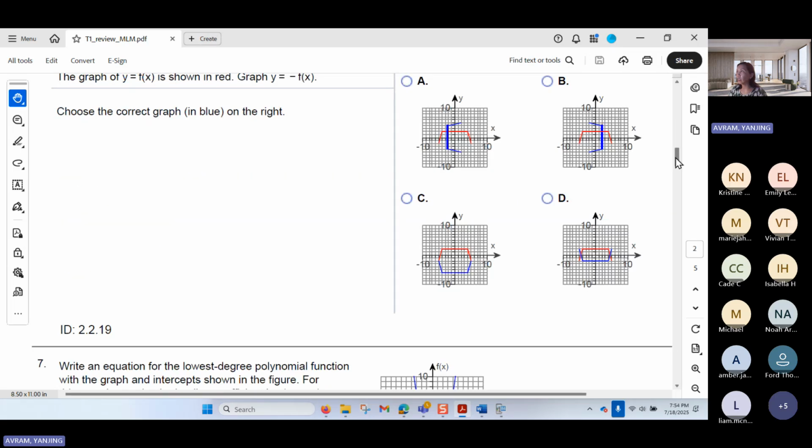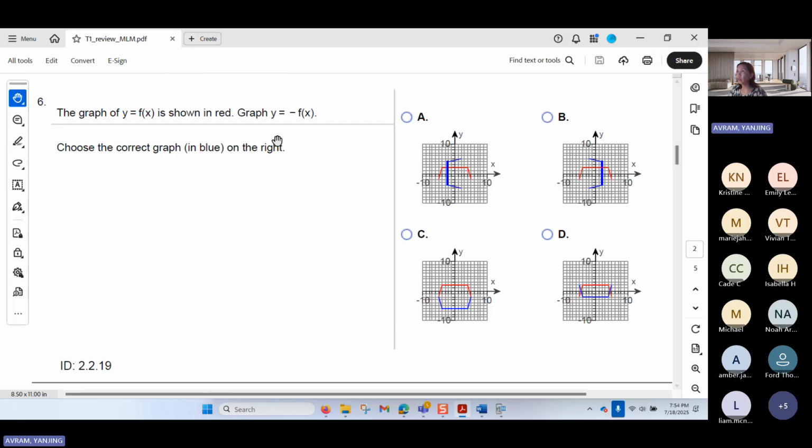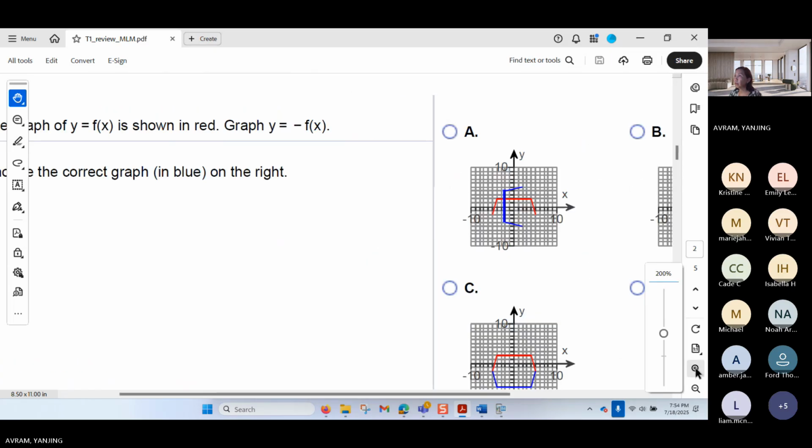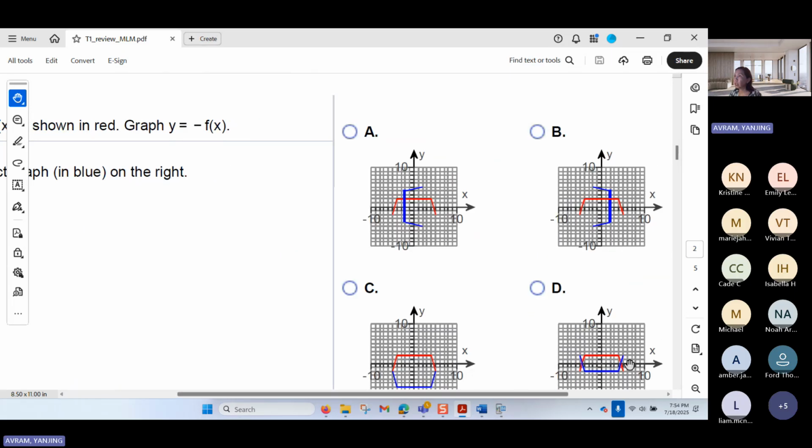So that's the characteristic. So now you can go and see which one is symmetric to the x-axis, right? Apparently A and B don't look alike, okay? So the possible correct answer would be either C or D, just from eye browsing, right? But we need to analyze in a little bit more detail in here, okay?